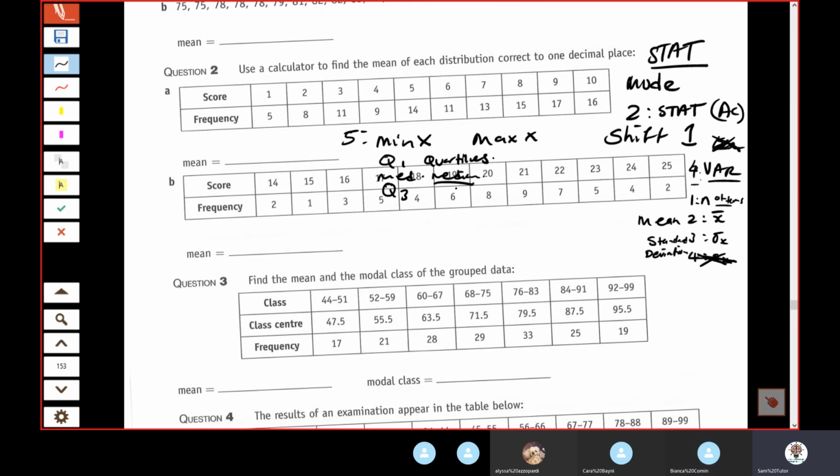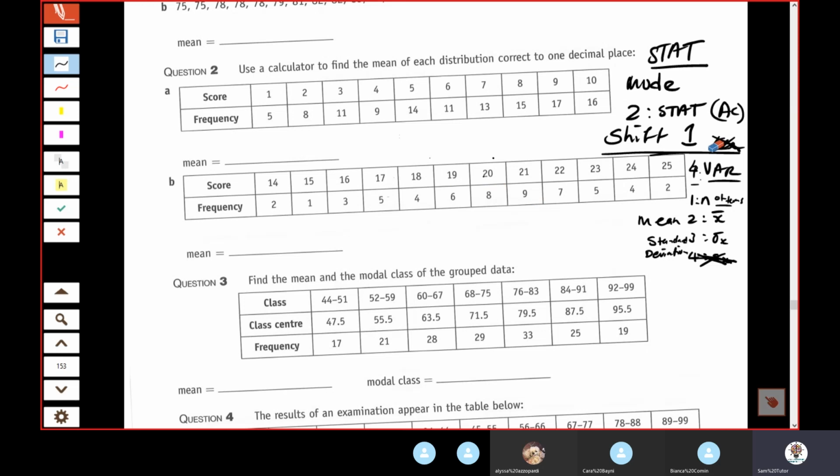Go again. AC, shift 1. All right, yes, 5. Oh, there it is. I found it. It's fine. You're talking about seconds in an exam. It's not an issue. Instead of trying to make it really hard on yourself and trying to memorize, okay, I've got to memorize. To find min max, it's mode 2 stat AC shift 1 4 5 1 2. Are you serious? Who does that? Nobody does that. So don't memorize it like that. Just learn up to this stage, shift 1, and then the rest is all yours. Like you just play around and you'll know what you're looking for. Good. We'll get to quartiles and stuff soon. But that will help.